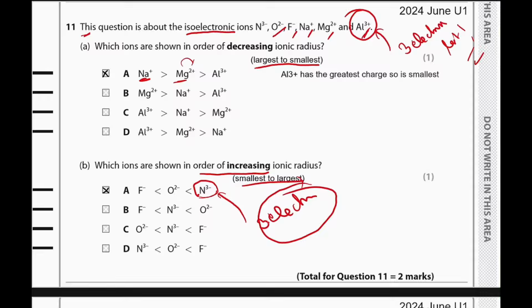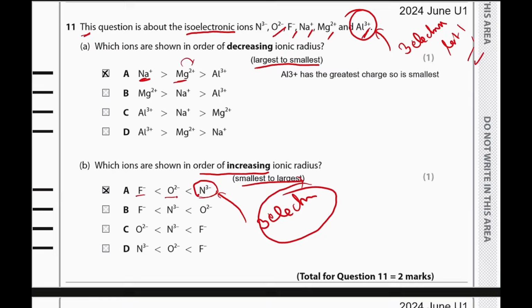So due to the gaining of 3 electrons, it will experience the greatest shielding effect, or the greatest amount of repulsion from the electrons present in its inner shell, which will result in an increasing ionic radius. It will cause the outermost electrons to be more loosely attracted towards the nucleus, hence increasing the ionic radius. So if you compare, the nitrogen anion is supposed to have the highest ionic radius, so automatically C and D will be out of our options, as well as B. A would be the correct answer.